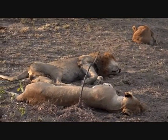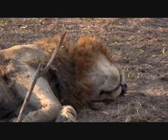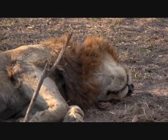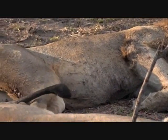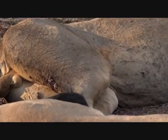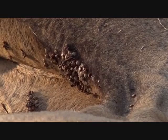David, was that you? Sorry. I don't think it was David, I'm just joking. I think this male lion passed a bit of wind, and we are sitting downwind of him as he did that big roll over. And I got a brief smell, so I thought I would try and say it was David.